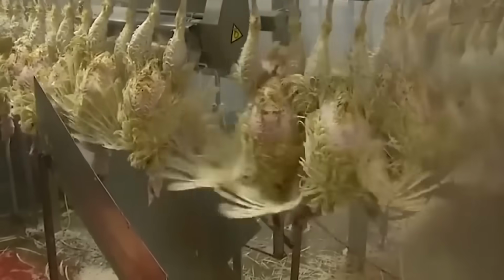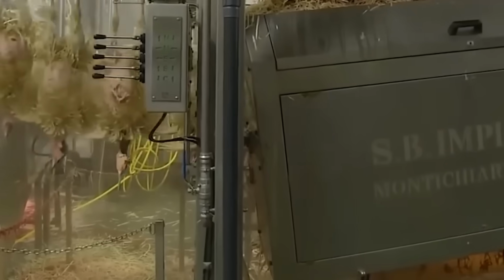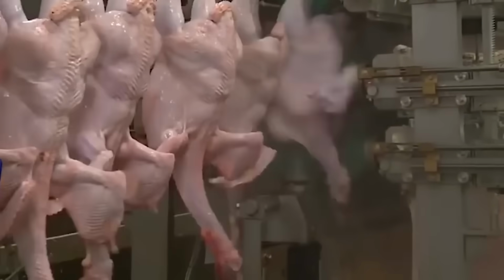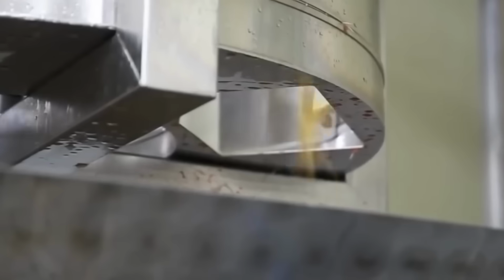With the body lifeless, the chicken remains suspended from the metal rails and moves on to the next stage of the process. First, they pass through a hot water bath at over 50 degrees Celsius, the perfect temperature to loosen feathers without cooking the meat. Immediately afterward, each bird enters large plucking machines where a spinning cylinder full of rubber fingers rips every feather from the body as it rotates at full speed. In a matter of seconds, what was a feather-covered bird is now a completely naked body, already beginning to resemble the typical chicken we see in stores.